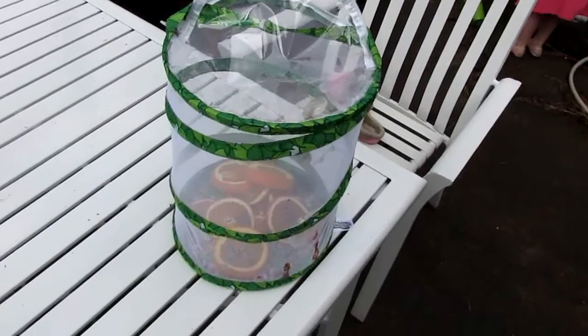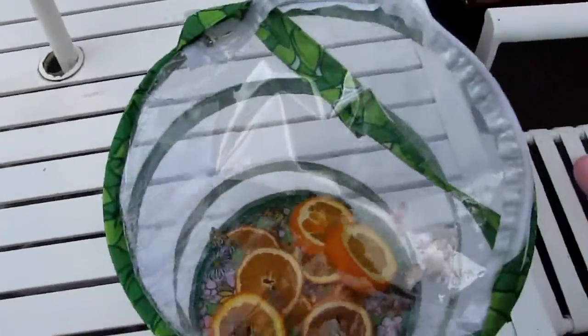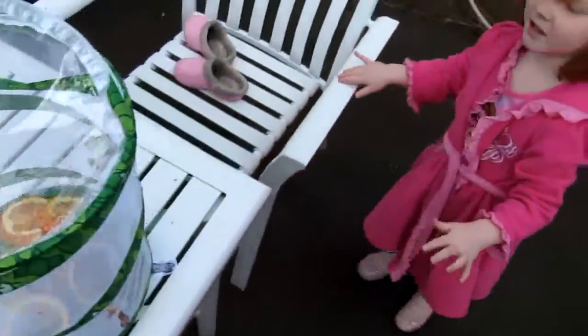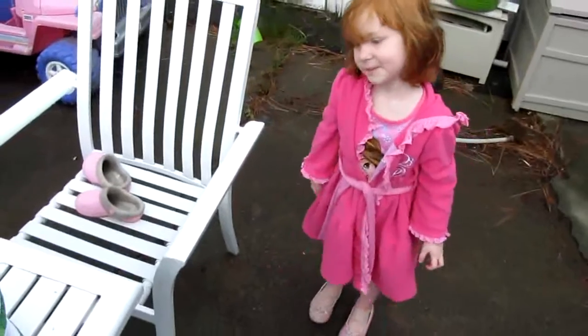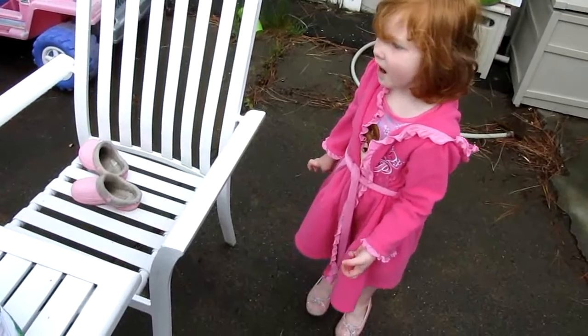Grass will maybe help. No, I don't think the grass will help yet. Let's see. I think if you take them out with your finger. I don't know, Elle. What do you think? I think you have to stick your finger in there. I think we're going to have to just sort of watch here for a little bit and see what happens.